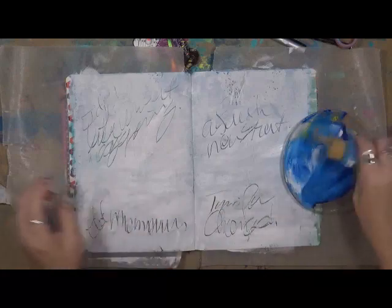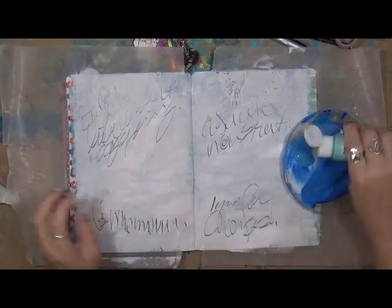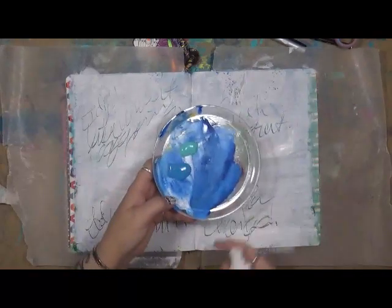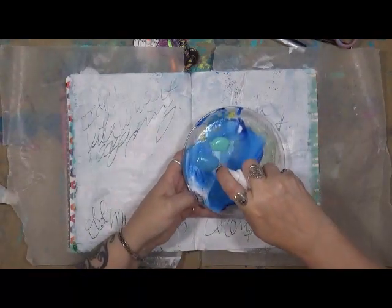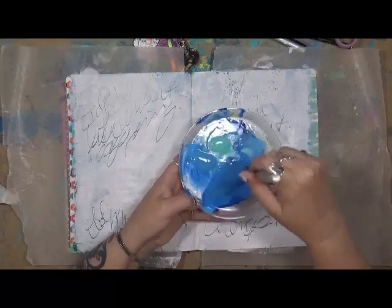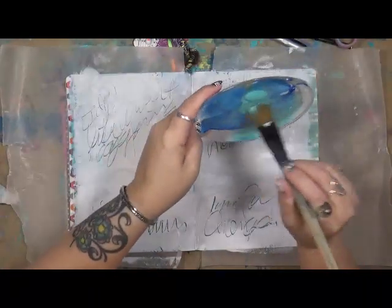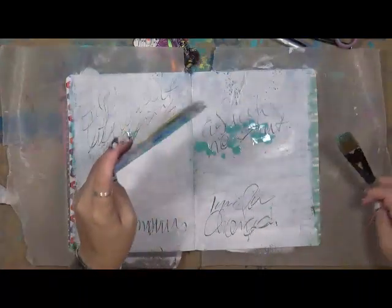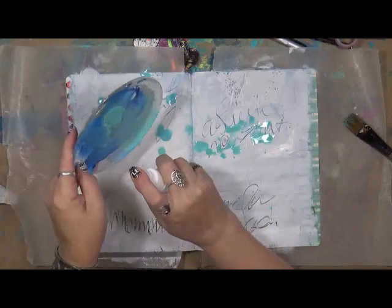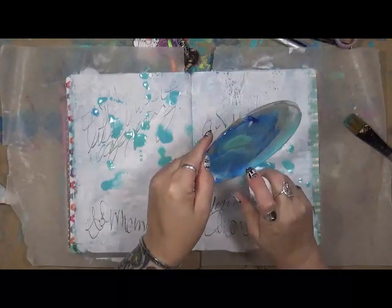All right, this is kind of dry, but that's all right. We're going to take this. For some reason, I'm into these blues and teals right now. And I want to spray the crap out of them. I just want to water them down quite a bit. Just want to take the paints and just let them do their thing on here. Some more of this brown or this darker blue. Come on, darker blue.